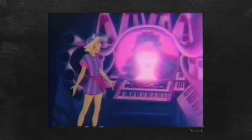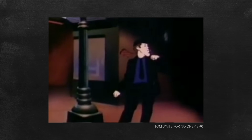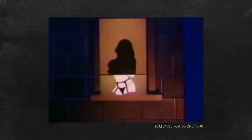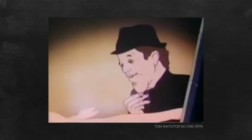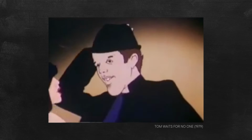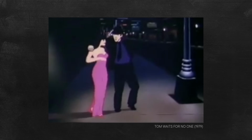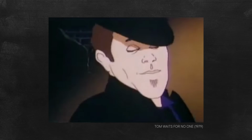Rotoscoping is not only impressive to kids though, it can equally impress grown-ups. Tom Waits, a unique artist with very dedicated fans, used rotoscoping in 1979 to produce the short film Tom Waits for No One. Like the rotoscoped movie Heavy Metal, it was targeting a more mature audience. Even though it's just an animation sequence, it has a great mood and manages to perfectly capture the essence of Tom Waits' character and his world.